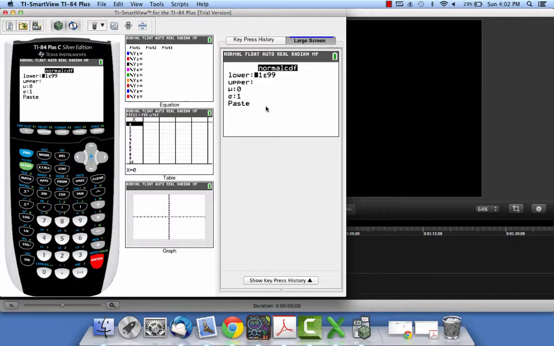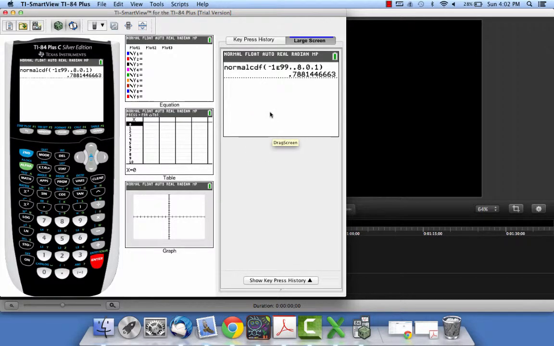If you don't have it already in standard units, and so you're given, say, let's say we were asked what's the probability that Z is less than 0.8. Then the minus 1E99 stays. That is basically negative infinity. Of course, it's not really, but it's close. So if we wanted to know the probability Z is less than 0.8, then we would just do this. And that's the probability that it's less than 0.8.